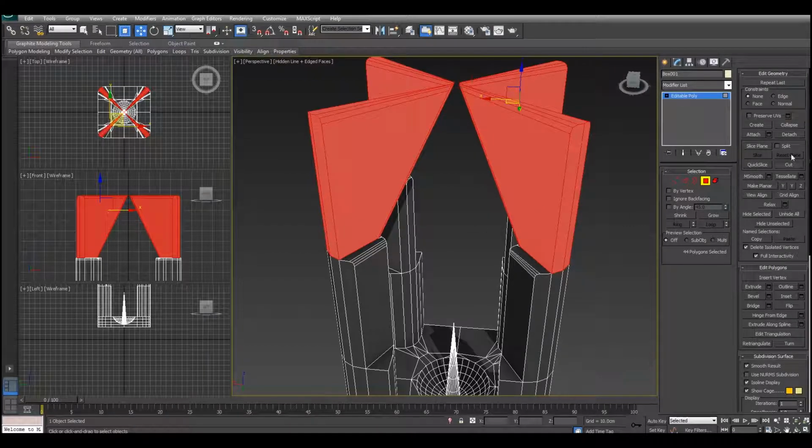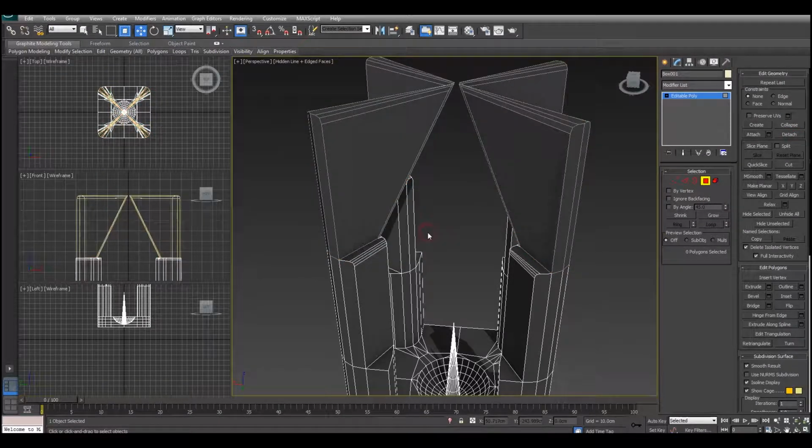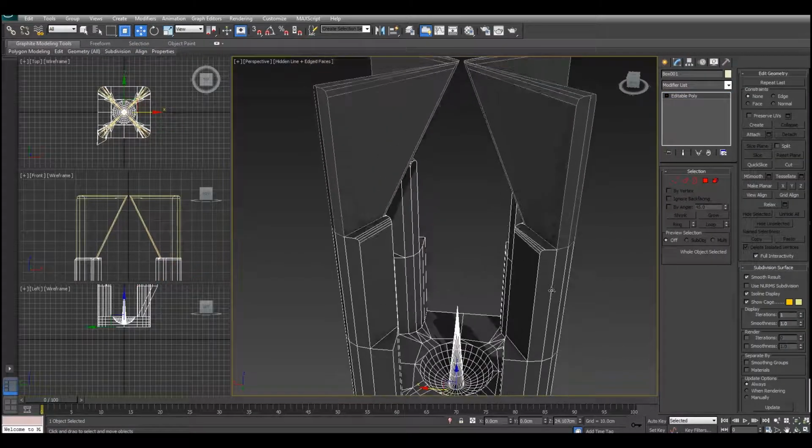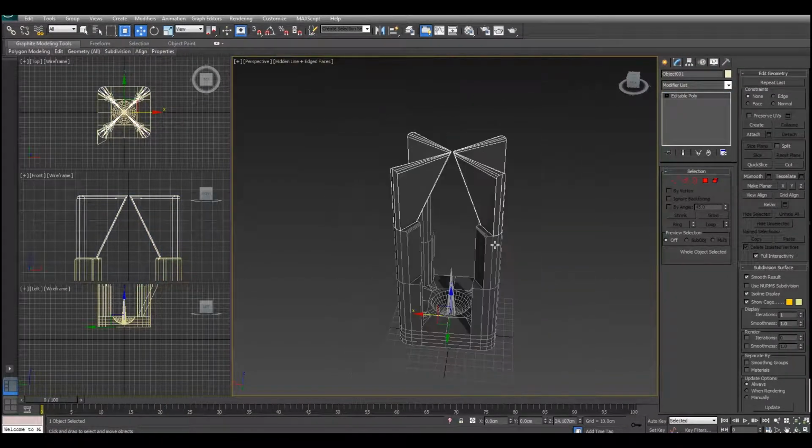I'm going to use a new function, which is called Detach. What Detach does is that the ones I've selected, when I hit it, become a new object, separate from this one. So now I can't select these. I can select the one below it, but I'm in this one. So I'm going to go out of this selection and select this, because it's a completely new object.